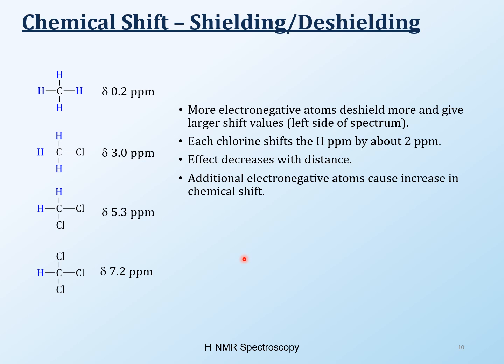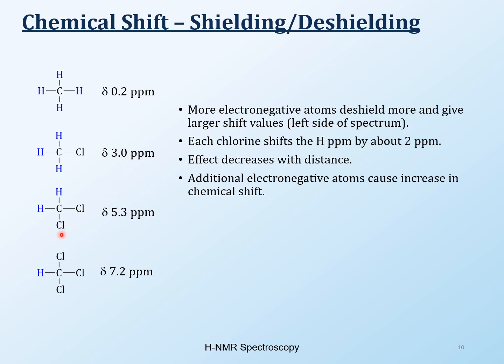So this is what happens with the deshielding. Okay, so here's an example of this. If you have methane, okay, we talked about methane having all the same kind of protons, which come around 0.2 ppm. Just like with alkanes, we said 0 to about 1.5, that's where they appear. Now, as soon as you add 1 chlorine to it, look at the shift you get. So 1 chlorine means methyl chloride. Such a big shift, okay? So that's about 2.8 shift.